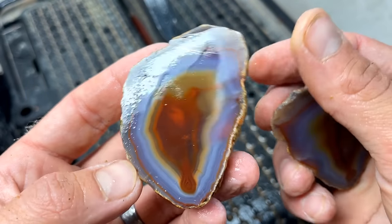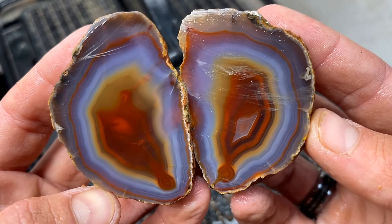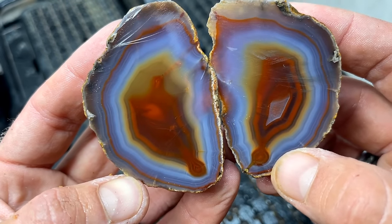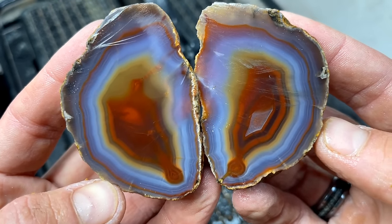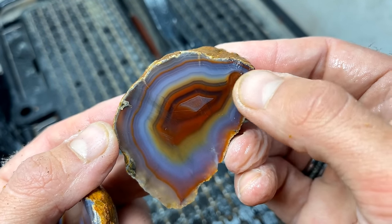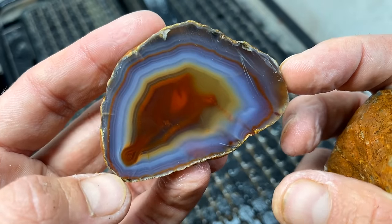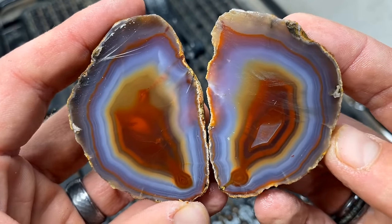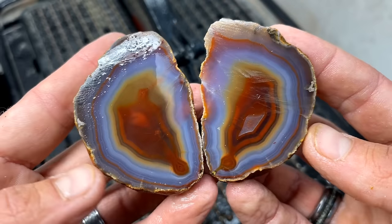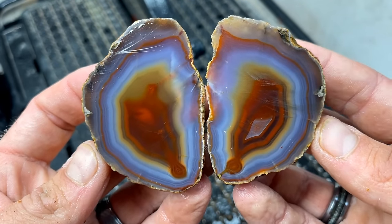It's so beautiful, so many colors - red, yellow, light purple, almost like white down in here. Oh my gosh it's like a little duck's head - that flow channel, oh my goodness. Could just stare at it. Gotta get it polished and then I will just stare at it forever. All right, let's head down to the shop and I'll let you know what we're going to do next.